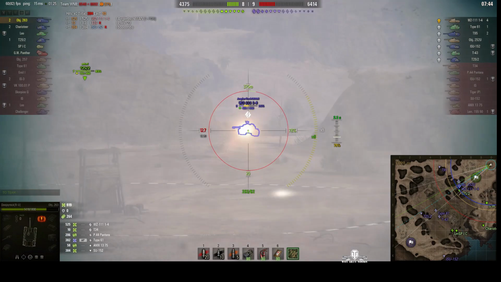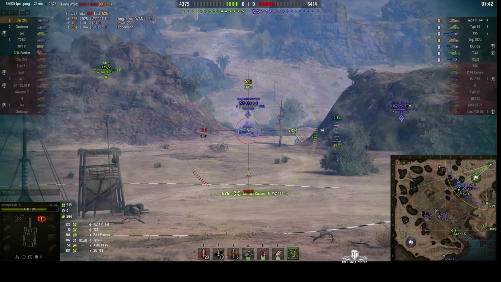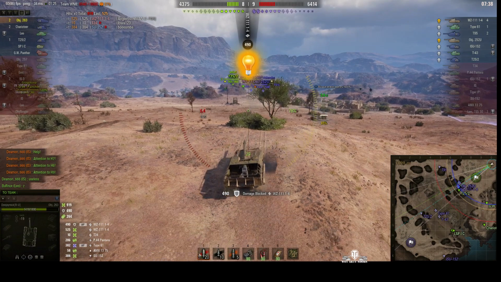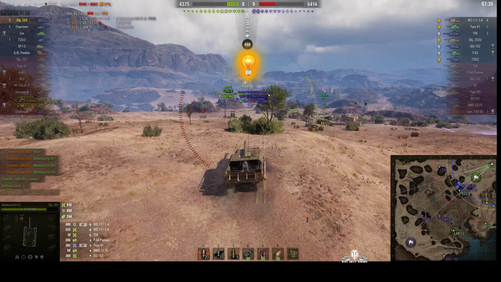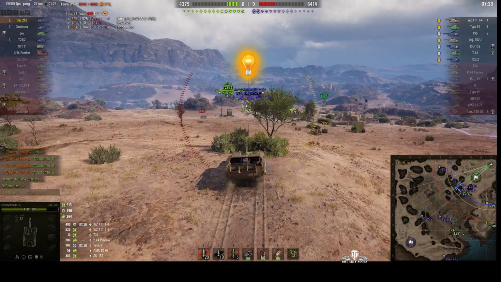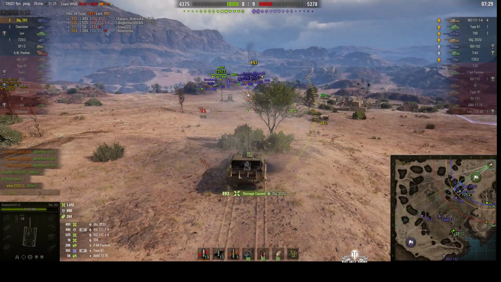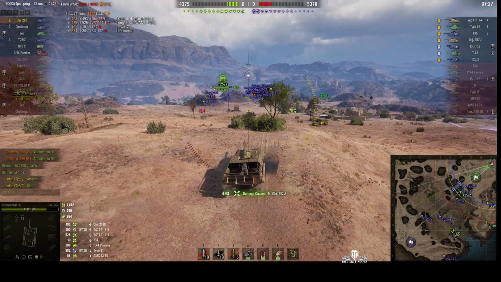There he is, and first shot goes in. It's a high roll, 525, or was that a high roll or a low roll? Actually, I think it's a low roll. It is a low roll. Trying to remember my alphas. Okay, 252, yeah, takes one through the turret. And another low roll, 493.